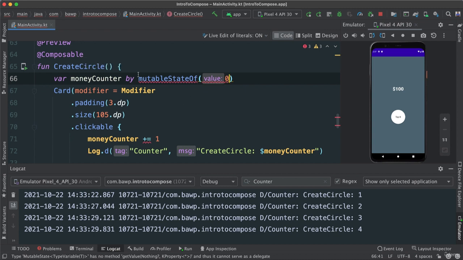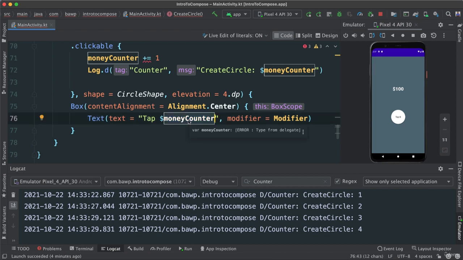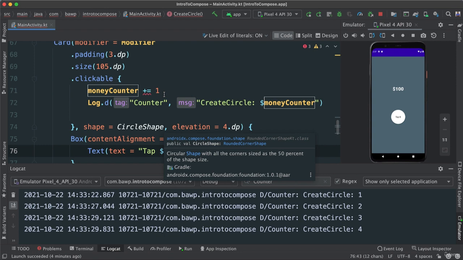So what are we doing now? We are saying this myCounter is not going to be just an integer. It's going to be something that is wrapped into a state, which is needed for us to be able to recompose our text so it gets the correct value as the value is changed.